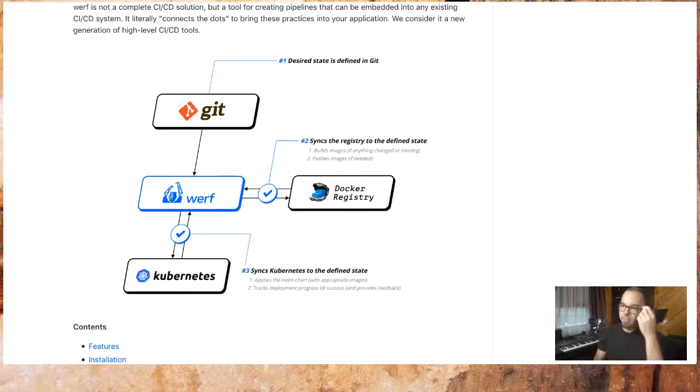new content. It does some cool stuff with the registry where it actually keeps track of unused images and deletes them from the registry, so you don't have this ever-growing registry of images if you're doing lots of updates to your apps. And while it's not a CI/CD system itself, it can work with your CI/CD system to enable a Git repo to be the single source of truth, not only the code, but the instructions on how to build and deploy that application. And this is just standard GitOps stuff.